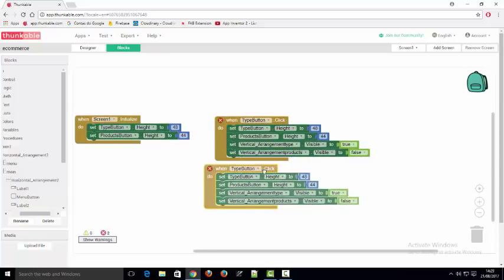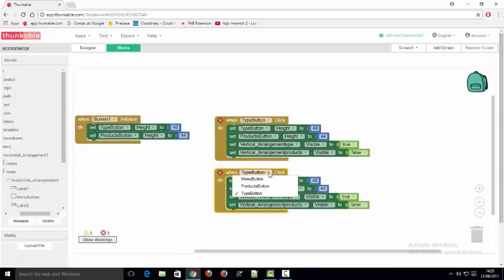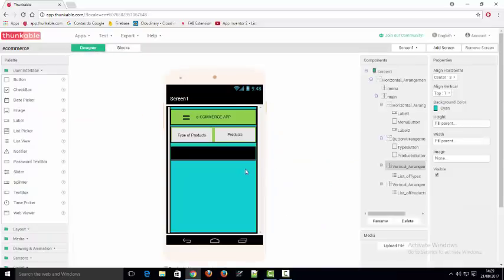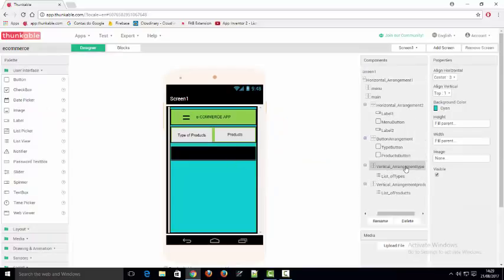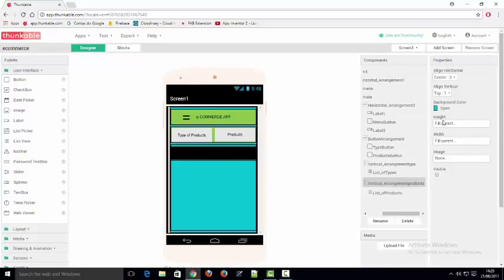When we click on the products button, the type button is going to be 44 and the products type is going to be 48. The arrangement type is going to be false and the arrangement products is going to be true. I'm gonna put another color to the second one so we can see the difference.